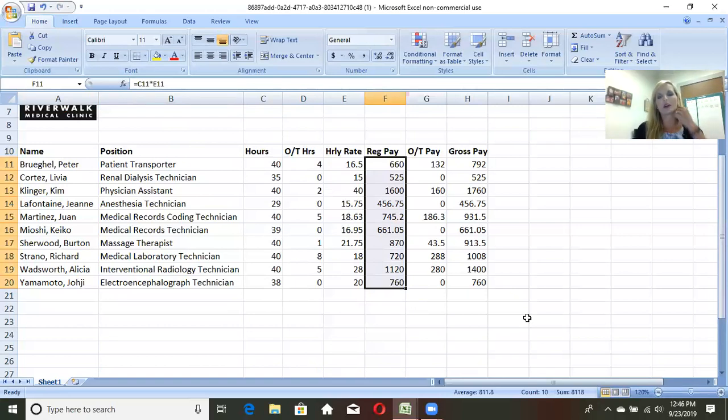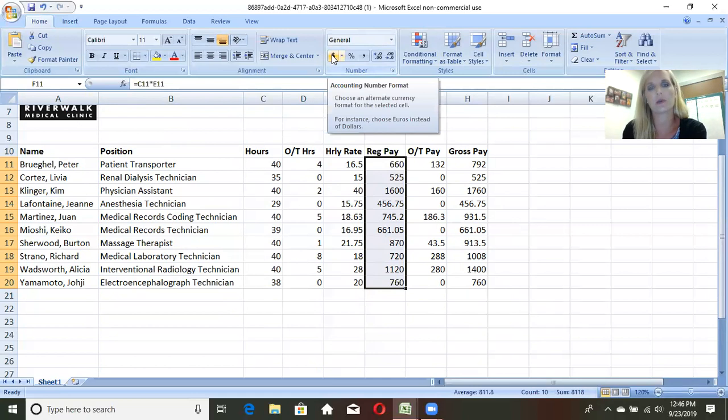So remember that column was dedicated to our regular pay. Our regular pay, I want to showcase maybe to people that are reading this that this is money. So I want to show that this should be formatted that way. So what I want you guys to do is with that selected, click on this $ sign up here in the number group.